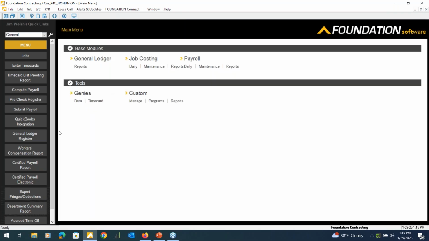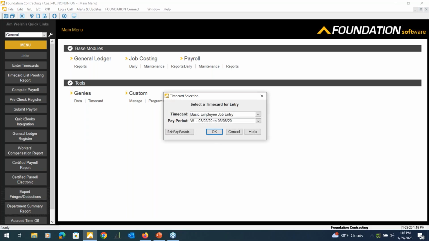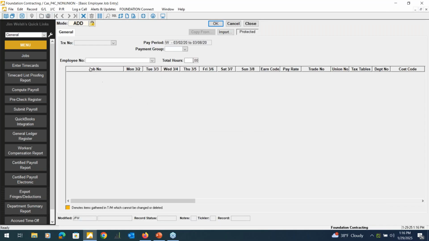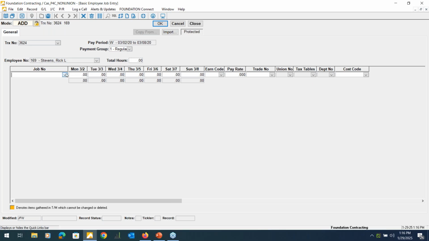Okay, time. Again, I'm going to go in here and just enter a time card to show this works. But this is not the only way you have to do this. There are apps and things. But just showing it, to anybody who's not using a mobile app. You'd pick your employee, you'd have your active jobs here, you'd pick a job, you would assign hours here, and then as they crossed, I'm in a non-union environment, just an FYI here. Otherwise, you'd see union locals start popping up here.